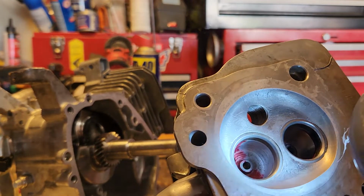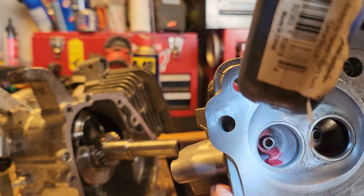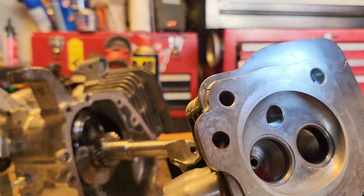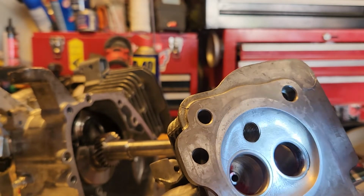And I want to clean up just a little bit on the factory casting. So, I mean, they make these things for mass production. Their quality control and top end performance isn't really a big deal to them. Basically, they get them to where they run and they send them out the door. But when you're going for all out performance, every little bit counts.